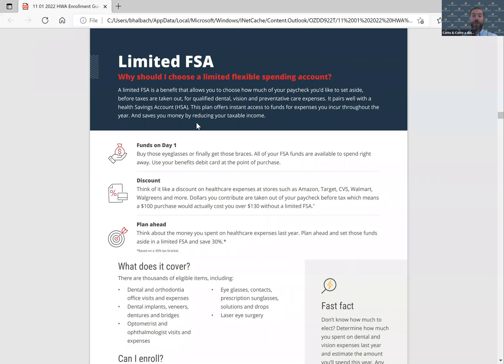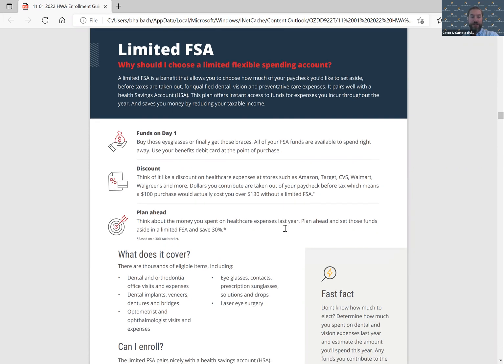If I had some known and upcoming expenses for dental and vision only, then I could participate in the limited FSA. Great. This is what I did because I knew in advance that my oldest daughter was going to have braces. So it's a perfect vehicle for dental and vision if you already have an HSA. Dental and vision only. You cannot use a limited FSA if you're already enrolled in the HSA account. That's because you already have a way to pre-tax funds for medical. So the limited FSA is another option only for those inside the HSA.